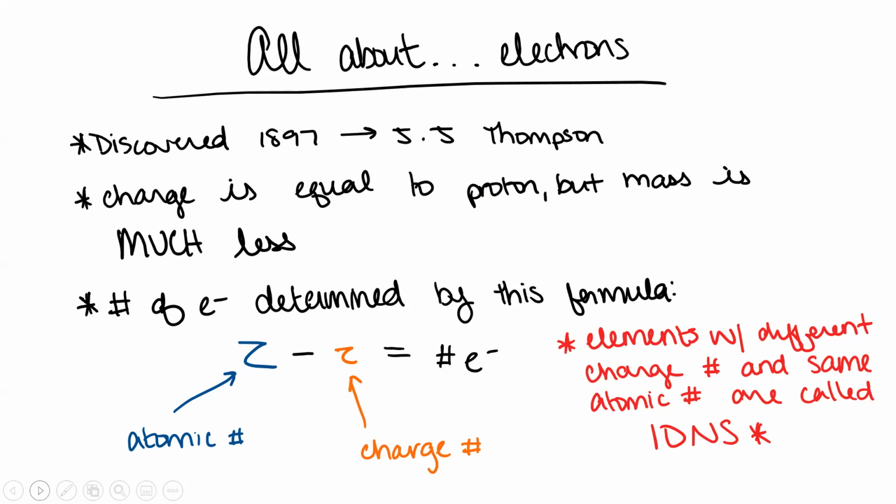Now, we know that the charge is equal to a proton, as I just said, but their mass is not equal. Don't confuse this. While the charge is equal, the mass is much, much less. We're talking like if a proton and a neutron have a mass of around 1, an electron has a mass of like nothing. It's approximating 0. So we have a hard time. We can't measure a change in mass by removing or adding electrons directly. We have to do it with indirect methods because they simply don't contribute enough mass for it to matter ultimately.